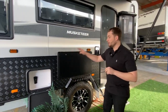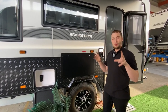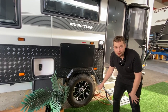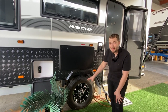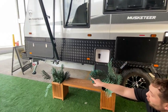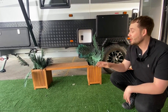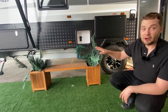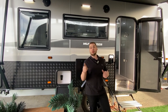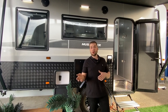Before we jump inside, you'll notice on the outside we've got 600mm high check plate throughout the van, giving it a bit more grunt and flair, complete with check plate wheel spats. A 16-inch 245 Primal American tyre, and 2.7-ton independent dual-shock 12-inch brake suspension. The chassis rail runs all the way back to the rear of the wheels. The Intel Engineering boys build one hell of a chassis — the structure and subframe is the most important thing with anything off-road, letting you pull through corrugation, dirt roads, Oodnadatta, Flinders.